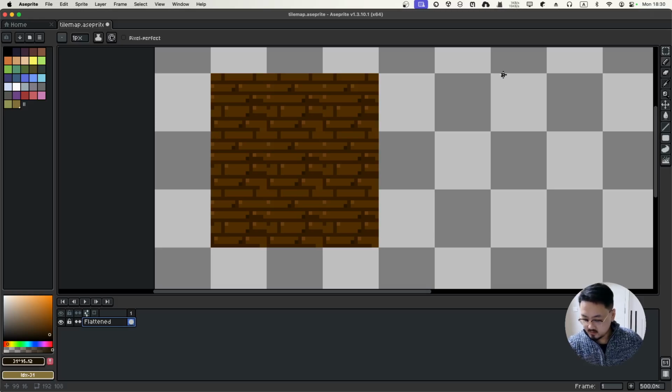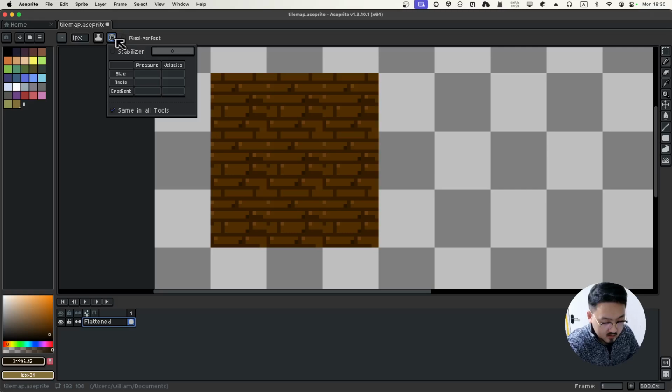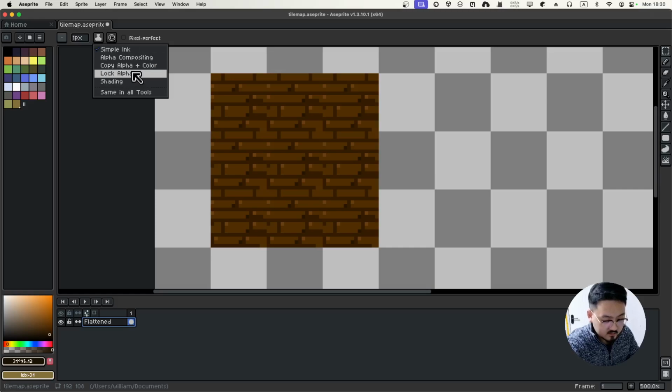I think about this. Okay, there's someone calling me right now. Yeah, I changed my mind. I'm just going to use dynamic stabilizer, lock alpha, composing.